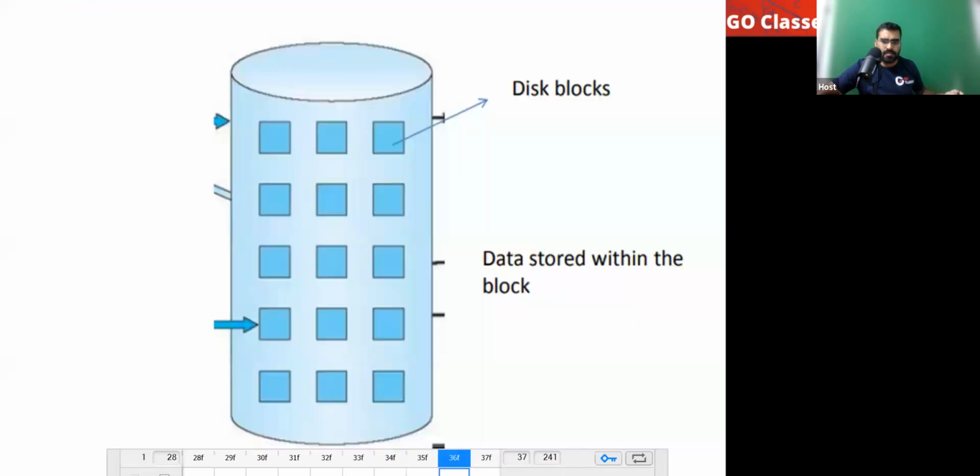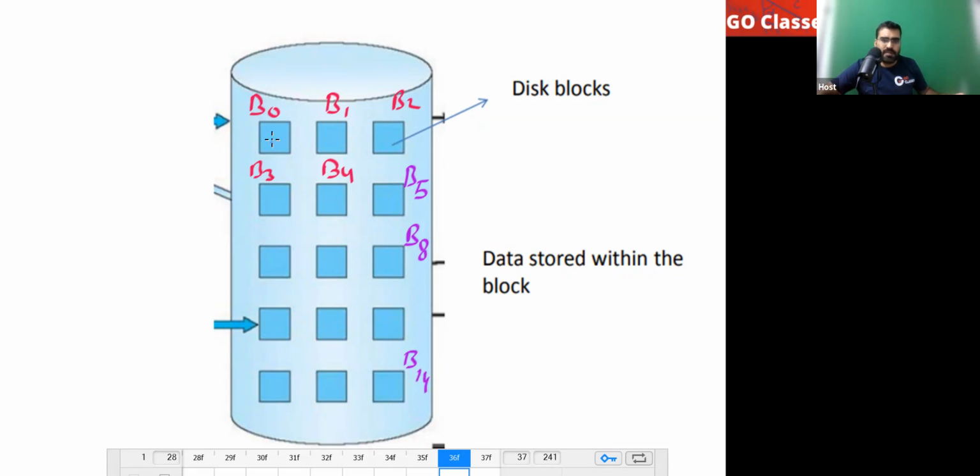Let's consider this scenario. Let's assume this is free, and I'm starting the counting here. Let's assume this is your block 0, this is block 1, block 2, block 3, block 4, and so on, your counting is going on. This is block 5, then block number 8, block number 11, and block number 14. So these are your block numbers.